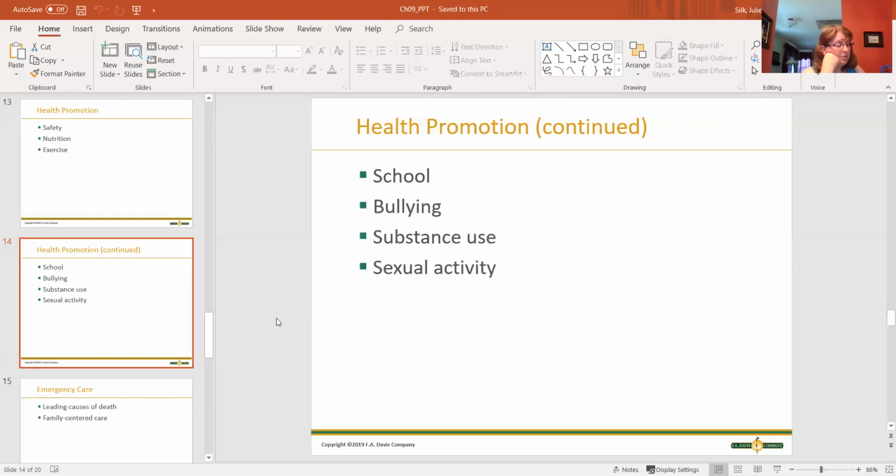All right, with substance abuse and sexual activity, you should assess for and discourage the use of alcohol, tobacco, and drugs. So a lot of schools have DARE programs that they get their kids involved in. The healthcare provider should assess children at this age for understanding and knowledge of sex. Children may be more willing to discuss this topic privately without their parents present. Sex education in schools often starts during this age range.